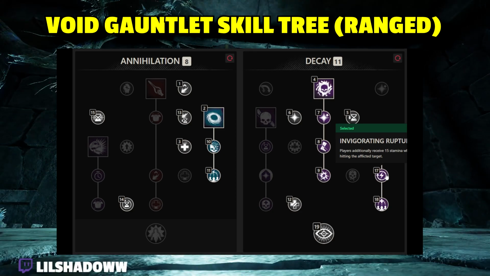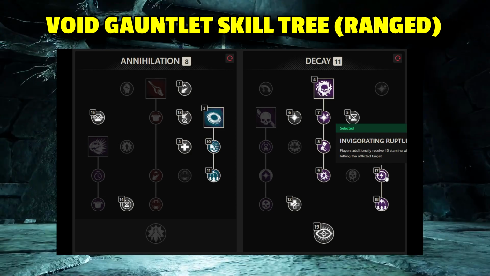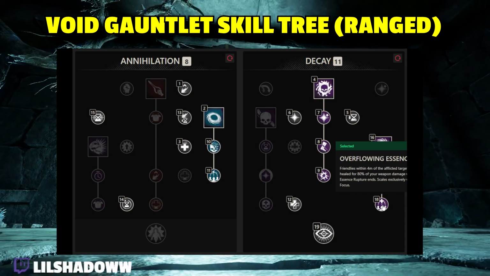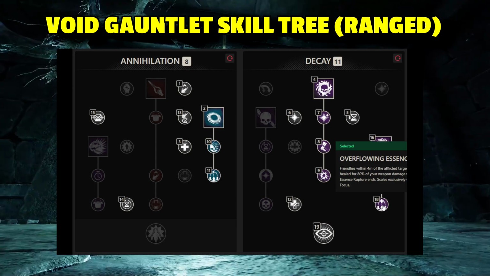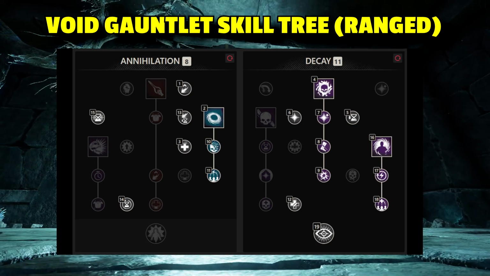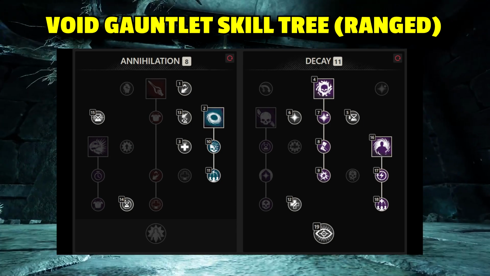Attaching it to an enemy also causes anyone that does damage to that target to heal for 20% of the damage done, and it lasts 10 seconds, as well as Overflowing Essence at the very bottom. Whenever the skill ends, it does heal anyone around the target within 4 meters for 80% of your weapon damage, and it scales off of focus.